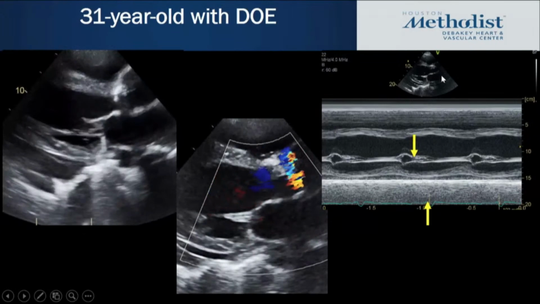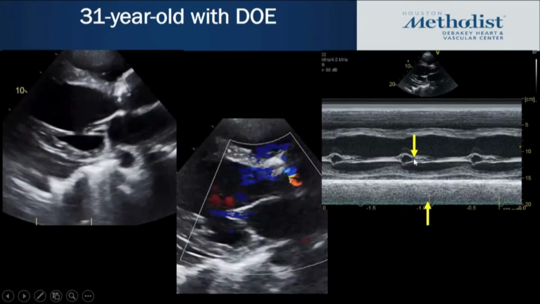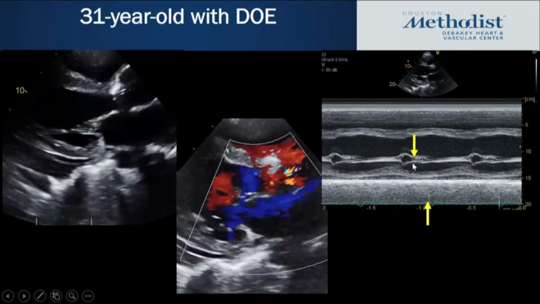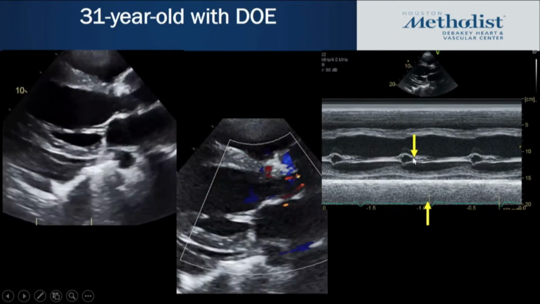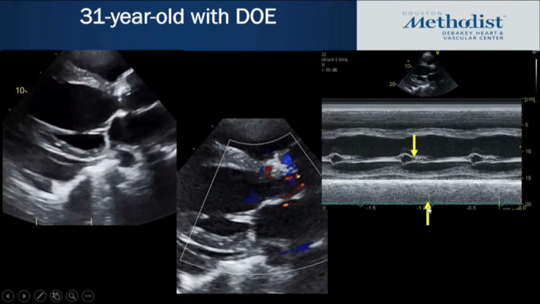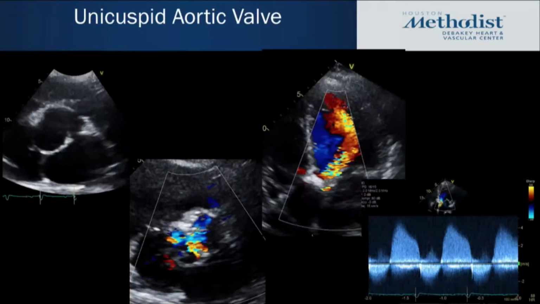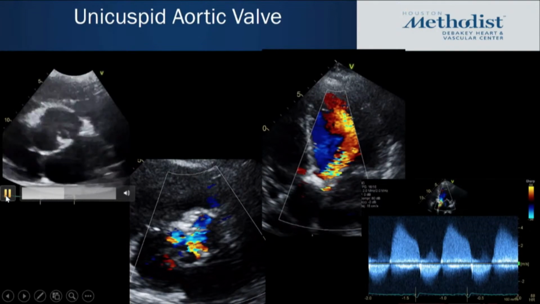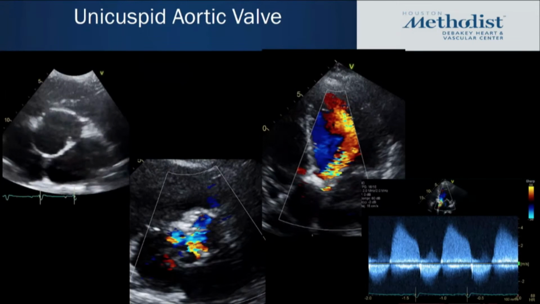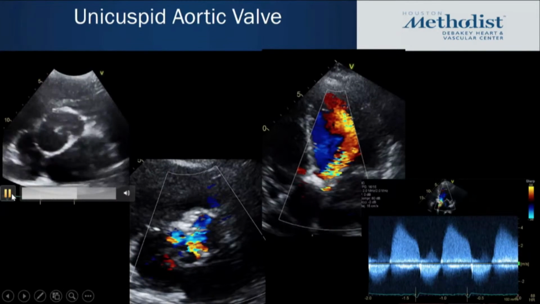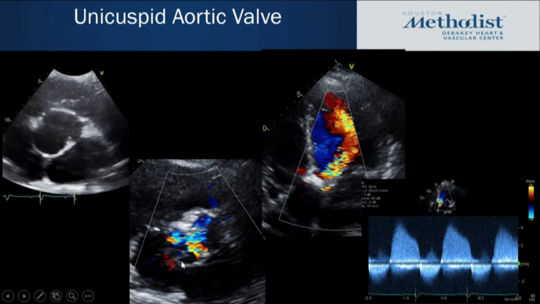If you look at the M-mode through the mitral leaflets, you can notice that there's premature closure of the mitral valve leaflets. So your mitral valve closes right there, and your R wave is right here. So there's premature closure of the mitral valve leaflets. By short axis, this is the view that helps us determine how many cusps patients have. This is important when you have aortic valve disease. This patient had a unicuspid aortic valve, so only one cusp, and that was leading to severe aortic regurgitation.